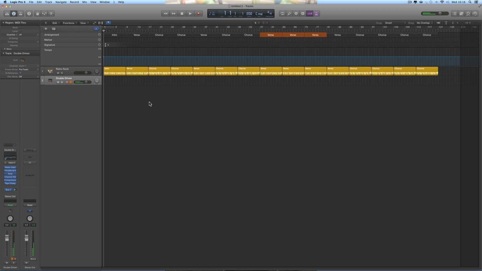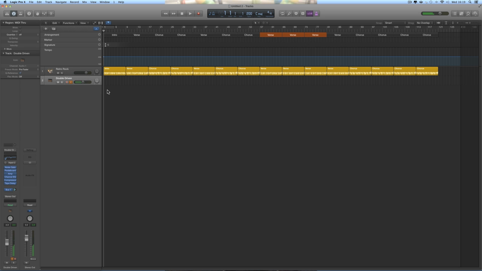This is a 72 Les Paul Deluxe in the middle pickup position. I plug my guitar into the guitar and line input on my audio interface, and I use the volume control on the input on the audio interface to set the level for the guitar so the input isn't too loud. Then this level control on the track determines how loud I hear it. This doesn't determine how loud it's recorded, just how loud I hear it. How loud it's recorded is determined by the volume control on the audio interface where you plug your guitar in, right? So there's my guitar.